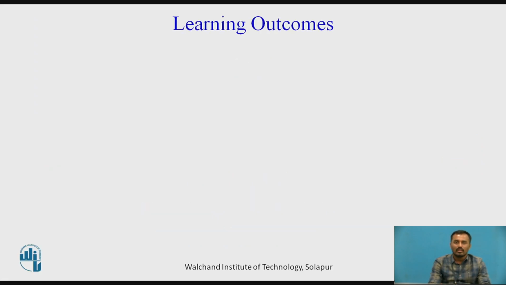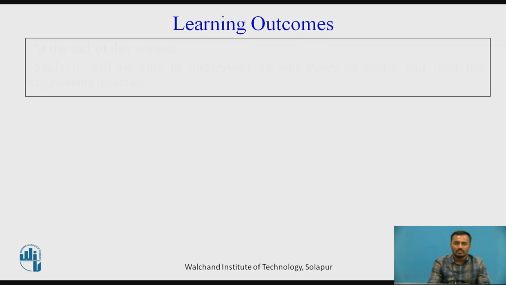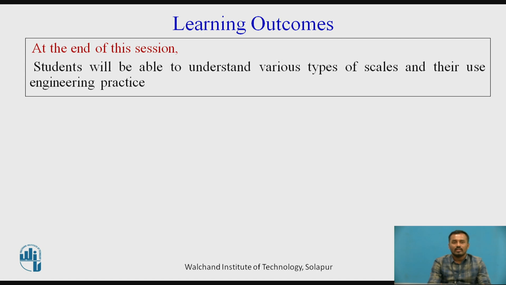So the learning outcomes of this entire short session are: at the end of this session, students will be able to understand various types of scales and their use in engineering practice. Apart from this, students should be able to understand what types of scales are available for specific applications and how these scales are useful for drawing, more specifically engineering drawings.